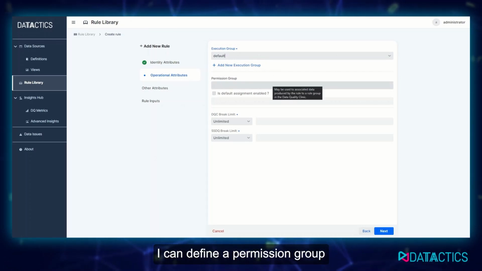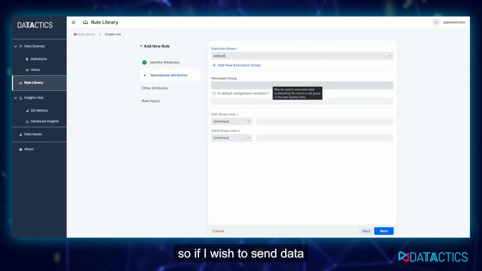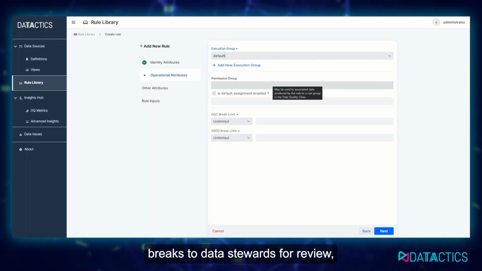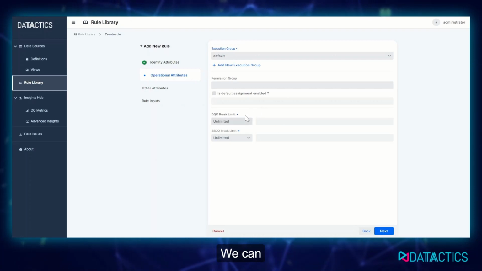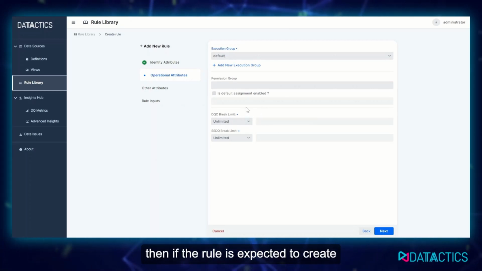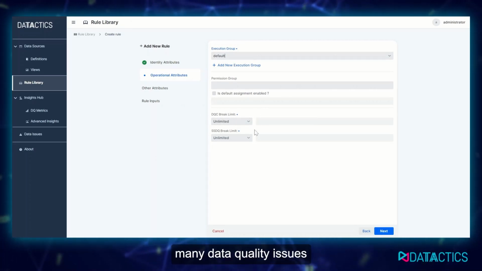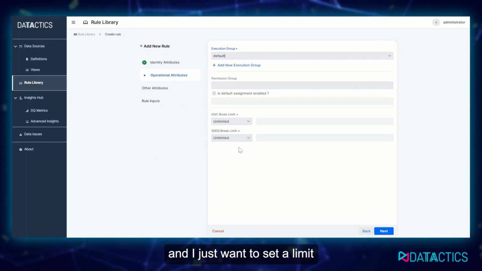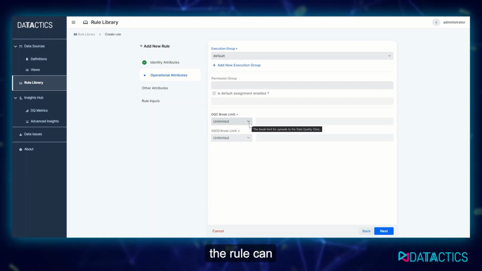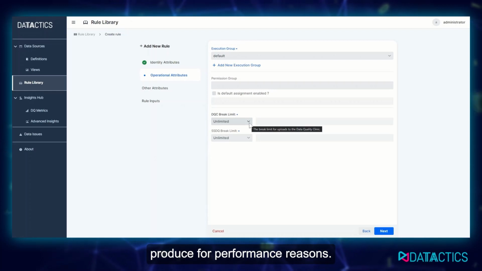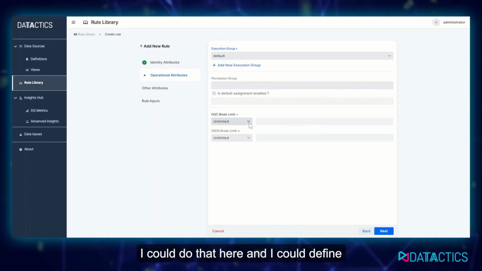I can define a permission group. So if I wish to send data quality breaks to data stewards for review, this would be how I send it to the appropriate group. We can then, if the rule is expected to create many data quality issues, and I just want to set a limit to how many data quality issues the rule can produce for performance reasons, I could do that here.